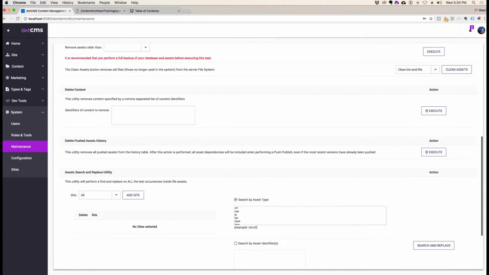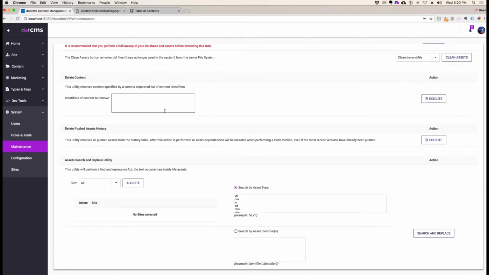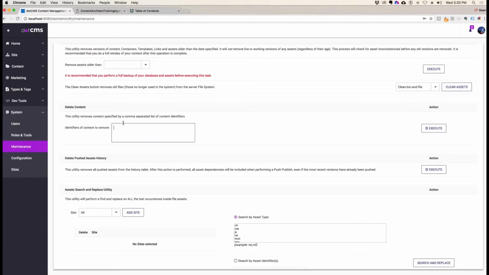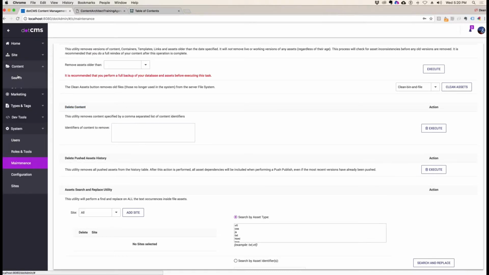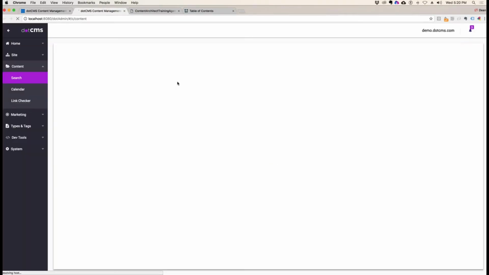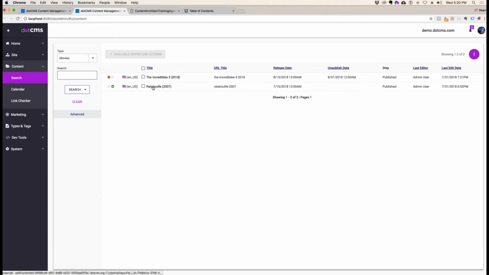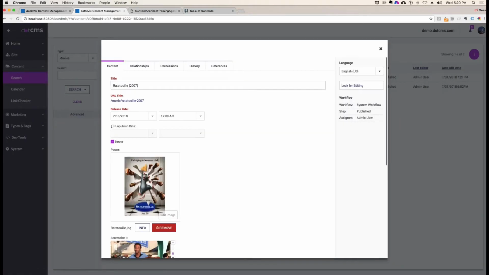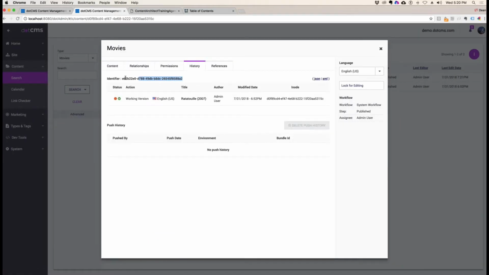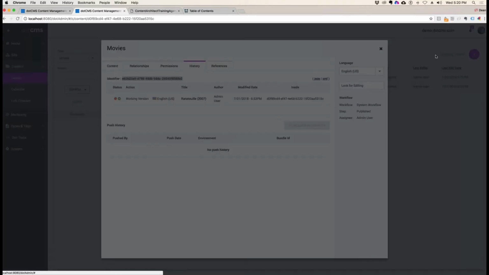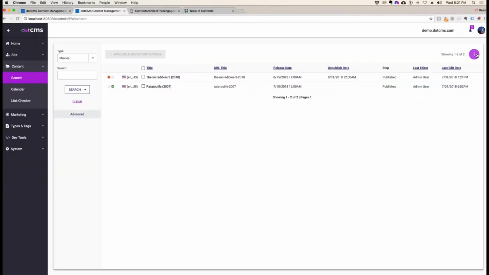And tools. Now there is another one, and of course you have to be real decisive about this one. You can put a whole bunch of identifiers here. We looked yesterday. Here, let me open it up in a new tab so I can quit going back and forth. So if I open up Ratatouille here, I'm not really going to do this because I want to delete the content that I placed, but I could take the identifiers, or I could download. Close. I don't want to do anything.